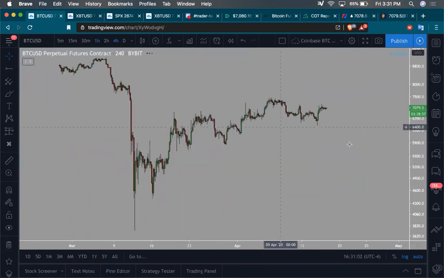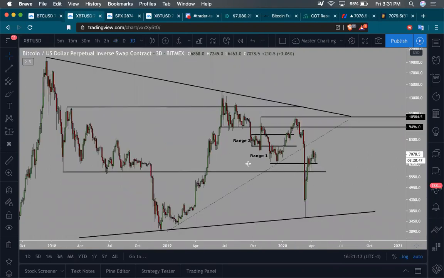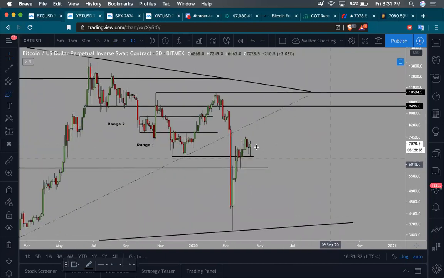So let's just say that you wanted to hedge in a different manner. You don't really know exactly what's going to happen in the shorter time frame, but you might be a little bit more confident that you believe in Bitcoin in the longer time frame, whether it's going to go up or down, right? So in this particular scenario, if you want to take on your initial position, you could say, all right, in this particular case, I actually want to long. I actually think that Bitcoin is going to push up to 9,000 or 10,000, whatever price you think it's going to go to, okay? So you take on a long in this particular area right here.